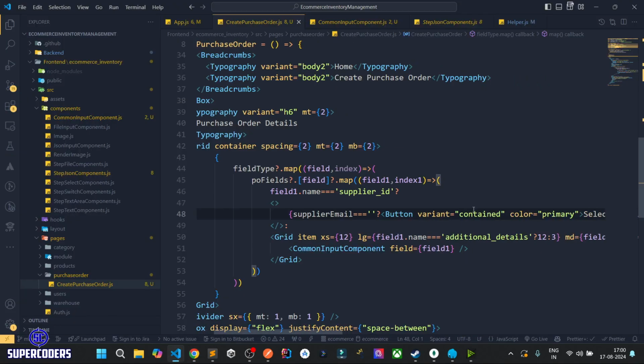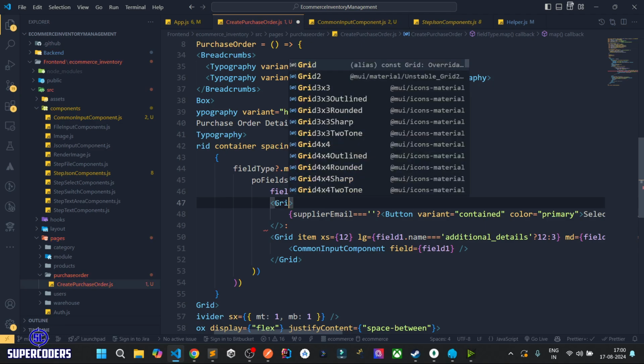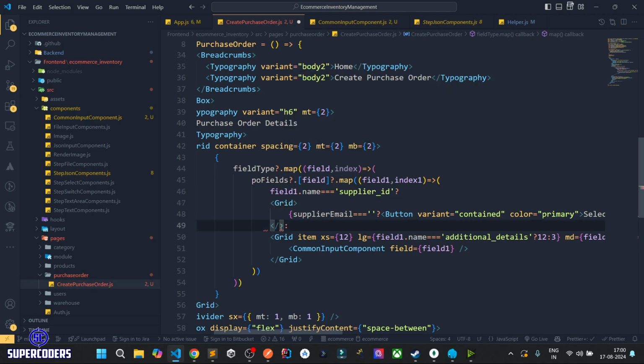It is showing a large button. Let's check it. It should be inside the grid. It's editor grid. Grid item, XS 12, LG 3, MD 4 and SM equal to 6.